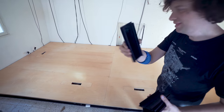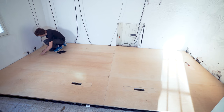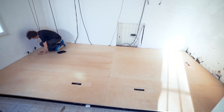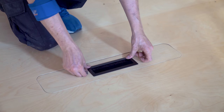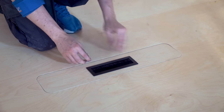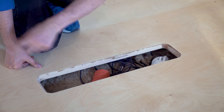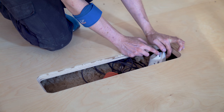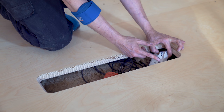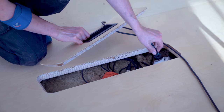Time for a nice moment. These cable entries. Listen to this press fit. Just listen to this. Headphones on. That's a press fit. So in these places, we have a red pipe which lets me feed cable to any of the other openings. We also have electricity, and it's marked for what is for audio and what is for other equipment. It's important to keep audio separate to minimize hum. So if I want to connect something, I can put all the cables through this, connect it here.